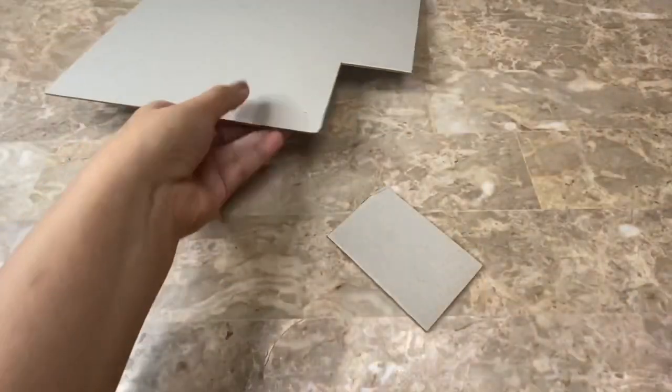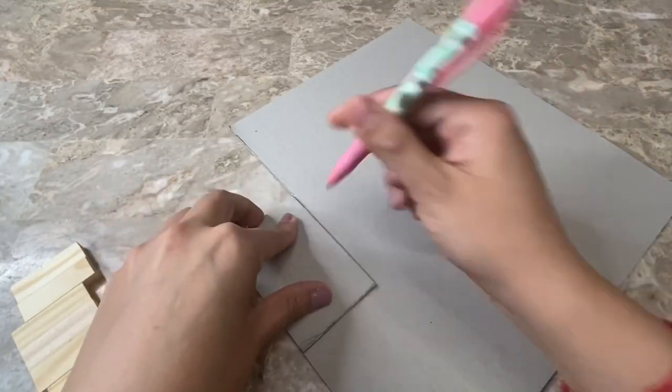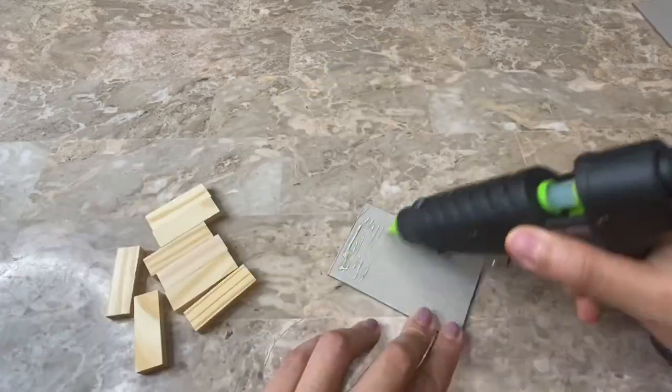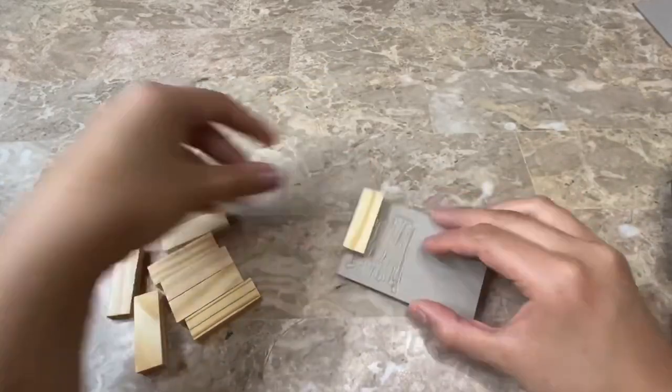I used this piece as my template to continue cutting out the rest of my pieces. I am gluing the pieces for the shelf together using hot glue.